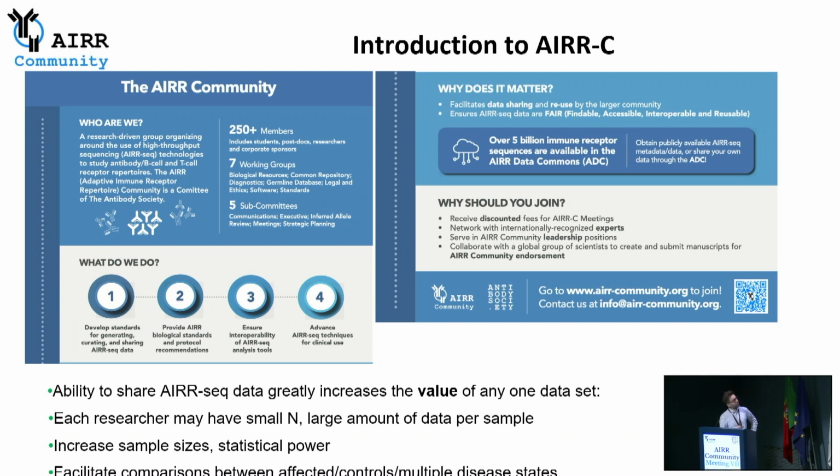And why is our work so important? Just to make it really, really clear: the ability to share AIRR-C data really increases the value of any one data set. If you can compare your data within 1 second to other data sets, that's what we want to do, because we know immune repertoires are so diverse. The main question most of the time is comparison of diversity. By having all these data available, we can increase the value of any one data set. You as one person may have a small n data set, but together we have a large n, right? That increases statistical power and will facilitate the biological understanding of AIRR-C data.